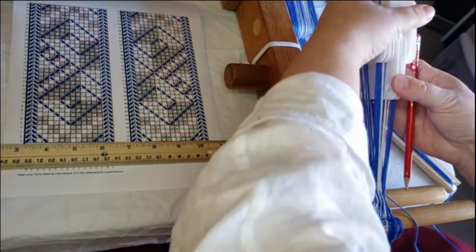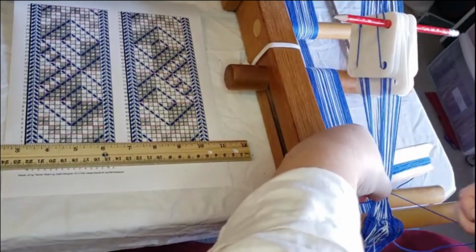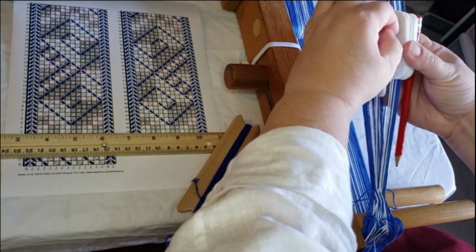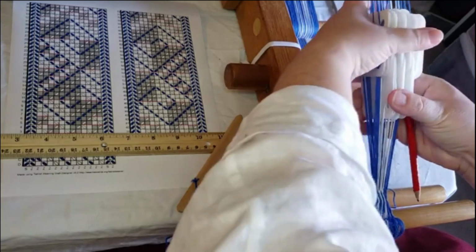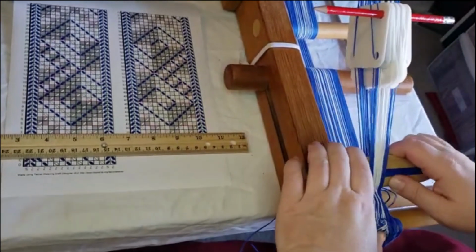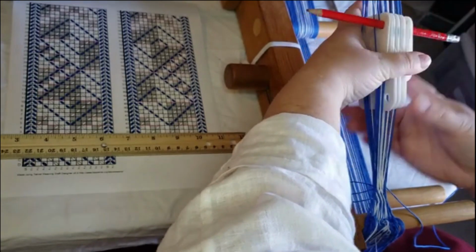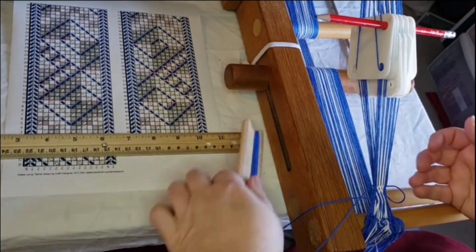Turn again, because like so many of these skip hole patterns, everything happens in pairs. Row 3, 4 forward, 2 back, 2 forward, 2 back, 2 forward, and 2 back. Turn them in those directions. Beat firmly. Pull your loop through. Leave a loop behind. Pull the loop through, leave the loop behind.